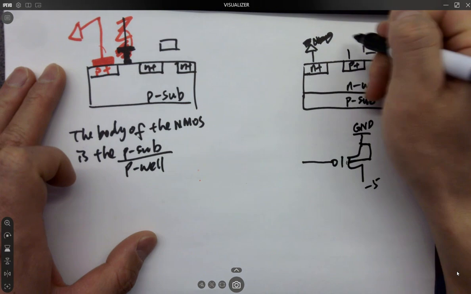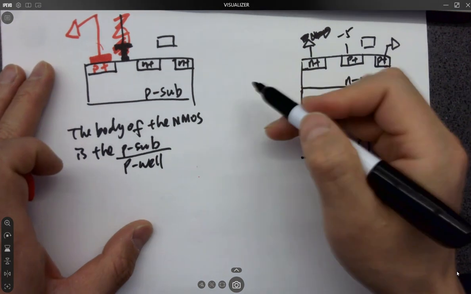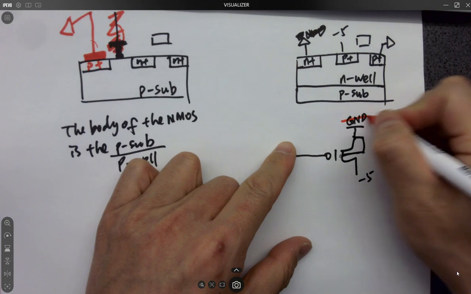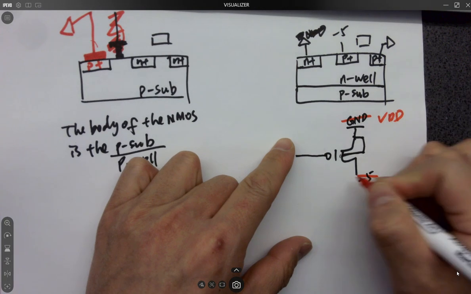You just connect this one to a negative voltage. You are still able to draw current from the source to drain. It's fine. That's why you are seeing all these kinds of weird connections in the lab, showing the curves like this instead of to the right-hand side. This also works, but normally we just do VDD. Just to let you guys know.